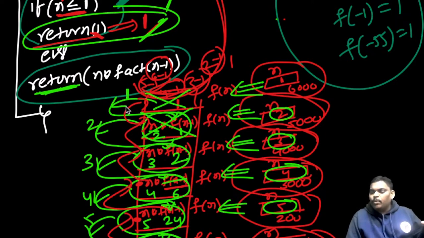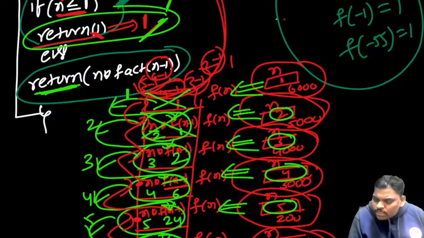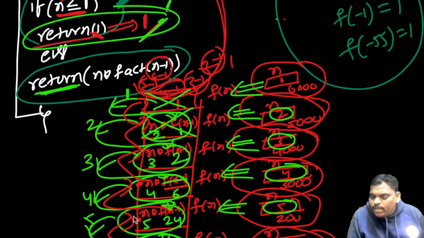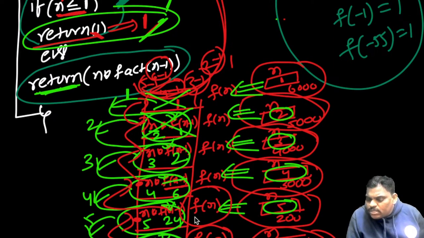Now it's a very important question. Listen, please be careful, everyone try to catch this. Whenever recursion is going on from one function call to another function call, what is the change?